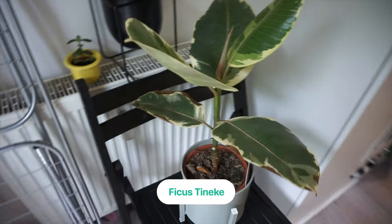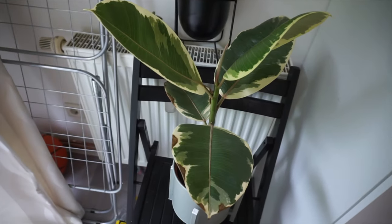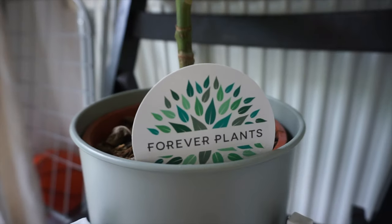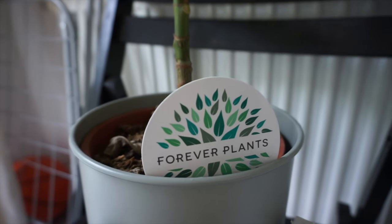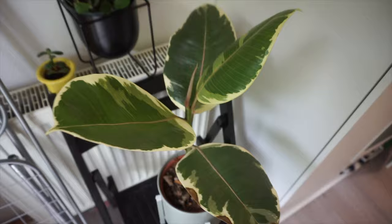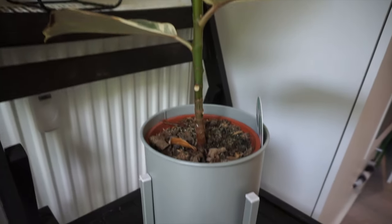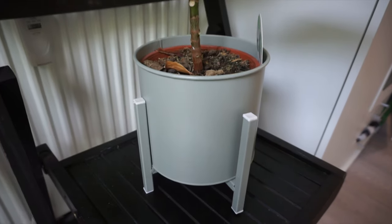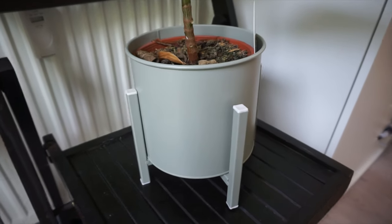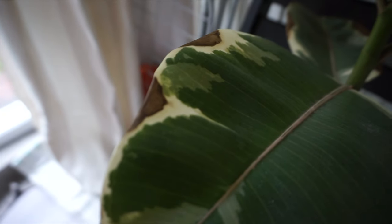This plant is called Ficus neca. I got it from Brockmire a few weeks ago and also got the pot from Brockmire's as well. It's gray in color and I didn't replant it into the pot because I prefer to be able to move my plants around easily. I splash it with water every day to keep it hydrated, but I made the mistake of overwatering the roots so now I just splash it with water from the sprinkler.